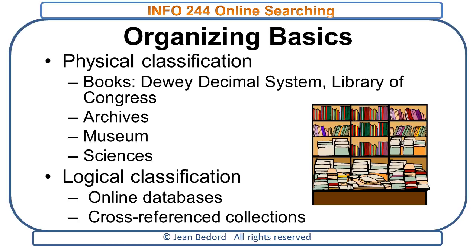On the other hand, a logical scheme allows for multiple classifications. These exist separately from the physical object. Indexes, whether they are print or online, are logical. The traditional card catalog is a logical classification with the subject indexes and cross-references at the bottom. These logical classifications are very powerful in the online world because subject headings can be used to search entire databases. Much faster and easier than the old-fashioned manual techniques.